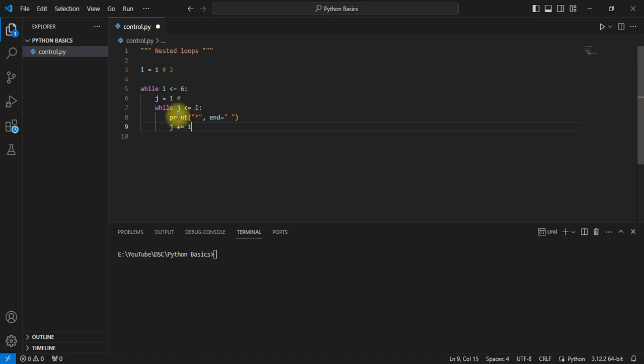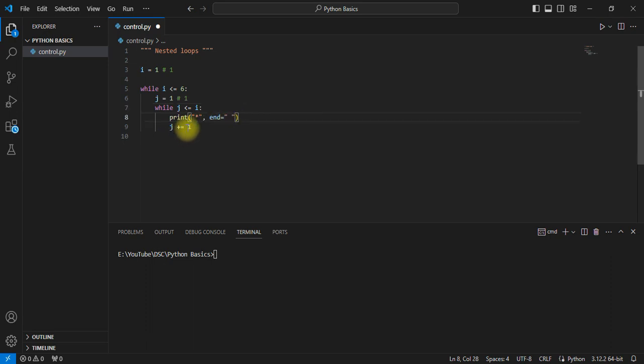For example, in the first iteration, i is 1. Inside the outside while loop, we have j as 1. Now the condition for the inside loop is j less than or equal to i. Now i is 1 and j is 1, so the condition will be true, and we are going to print the first star.